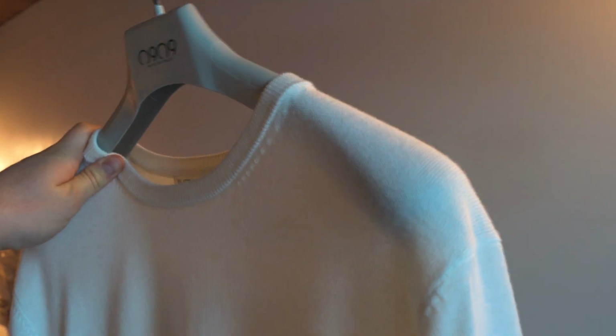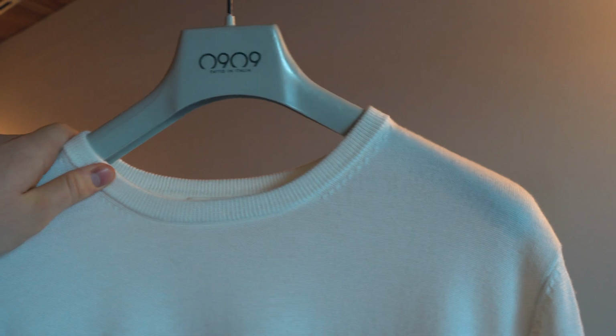You know, is it a delicate shirt? Should it be folded? Is it gonna stretch out? You can get hangers that are wider on the ends so that they're softer on the shoulders of your clothing. Up your hanger game. Don't get those thin little metal ones that are gonna ruin your clothing and make your shoulders pokey. And last but not least, very simple one, but this is a lint roller.